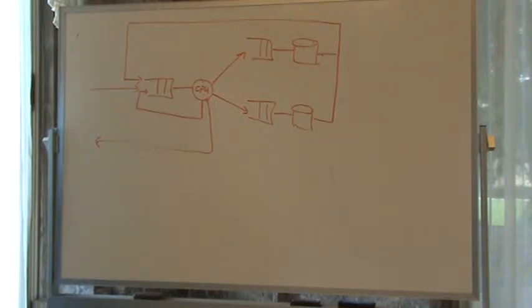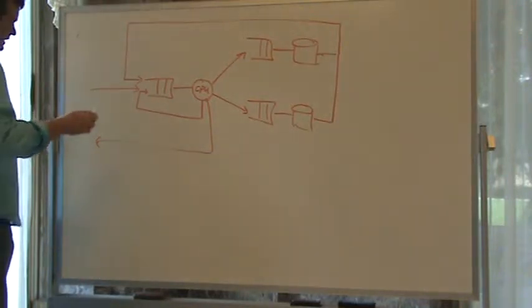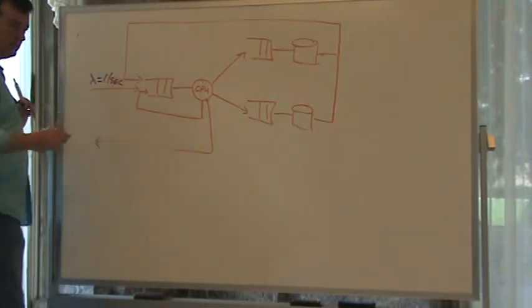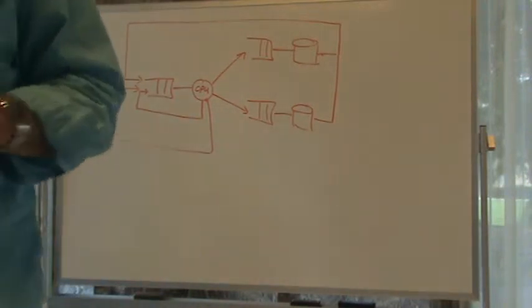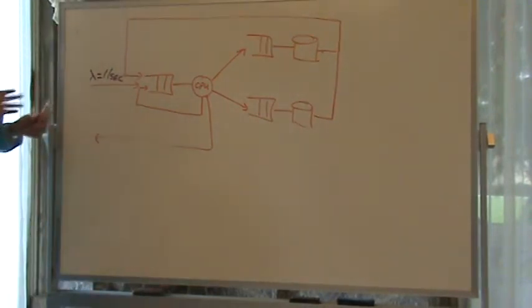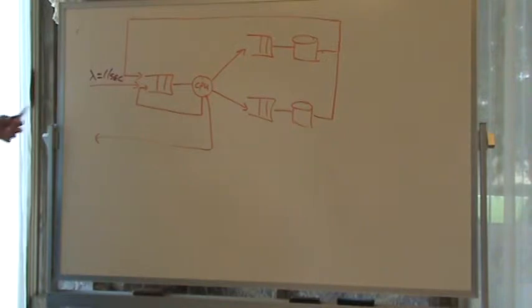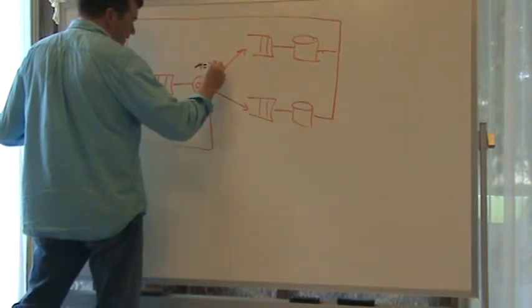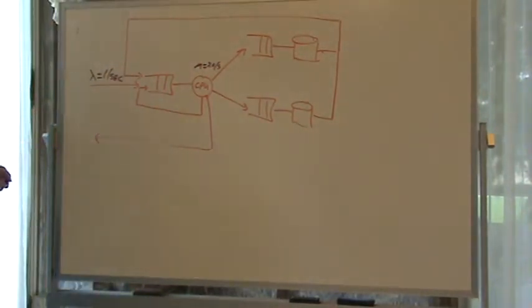Okay? So suppose we have the lambda from the outside world is lambda equals 1 per second. And let's say once again, this is an MM1 queue. If it's deterministic or some hybrid of Markovian and deterministic, then counting results don't work. Okay. And if the CPU has a mu of 20 per second, we have to ask ourselves, how often do we visit the CPU?